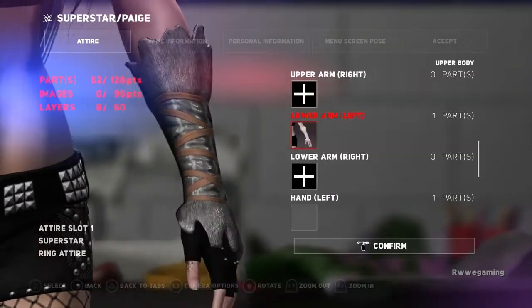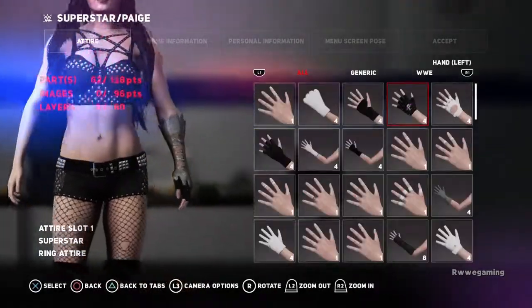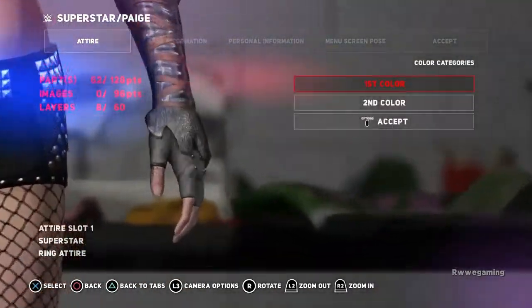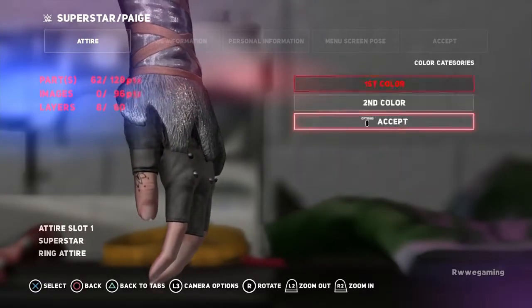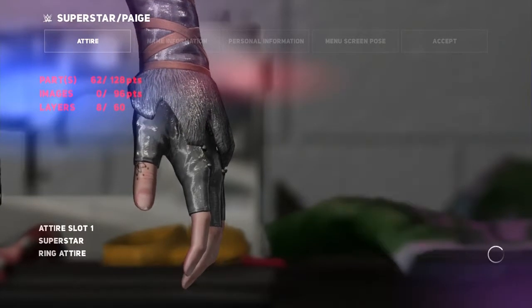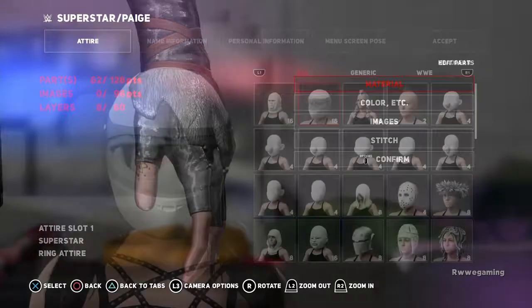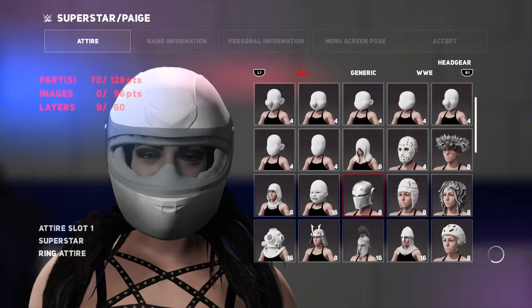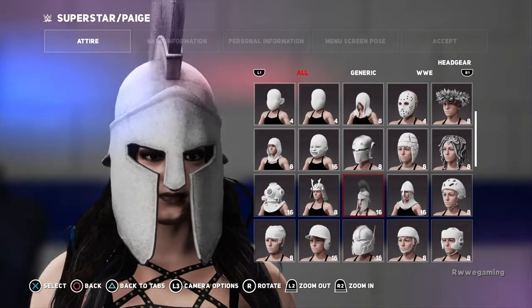That way the brown bands around the arm are more vibrant. And now here we're going back to the gloves. I'm just fixing the coloring here. That way it's gray, and I'm also going to be changing the materials. That way it blends in better. There we go. But I'll also be adding a twist to this one. I'll make it more like something Paige would wear, something that you would see Paige in.